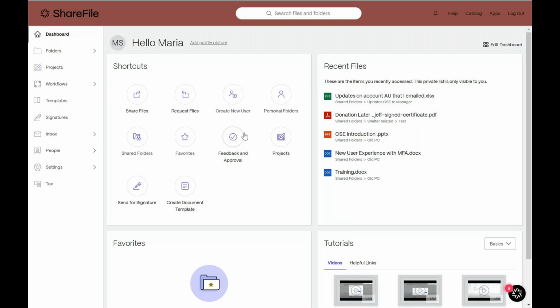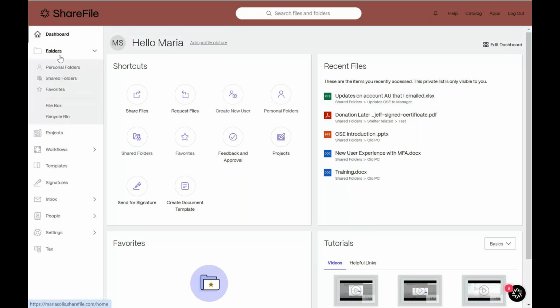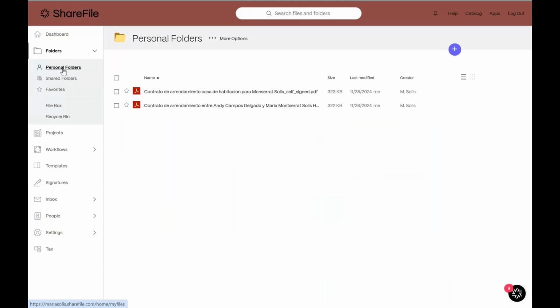So we're going to talk right now about the menu that we have in the left part of the screen. First, we're going to see the folders, right? You have several types of folders. We have the personal folders. That's practically for you to go ahead and upload personal information.